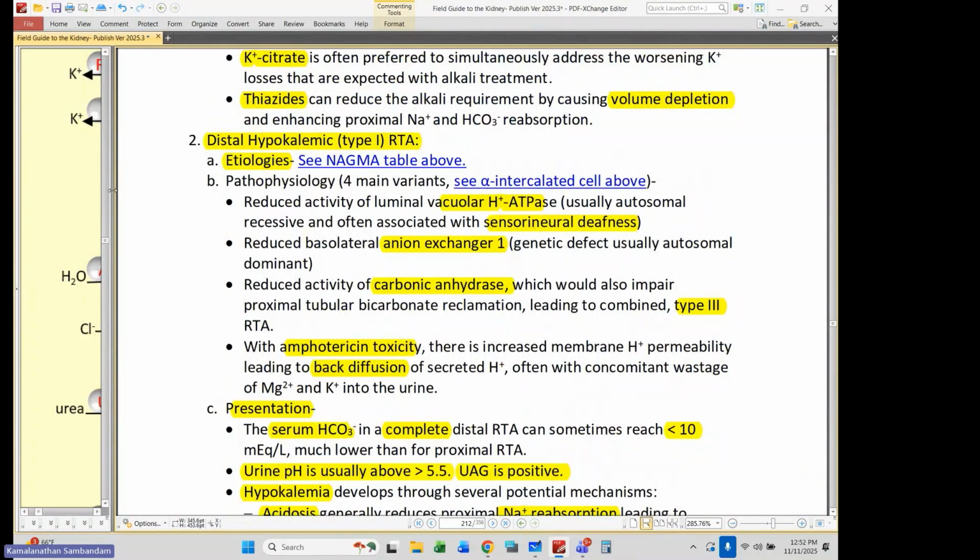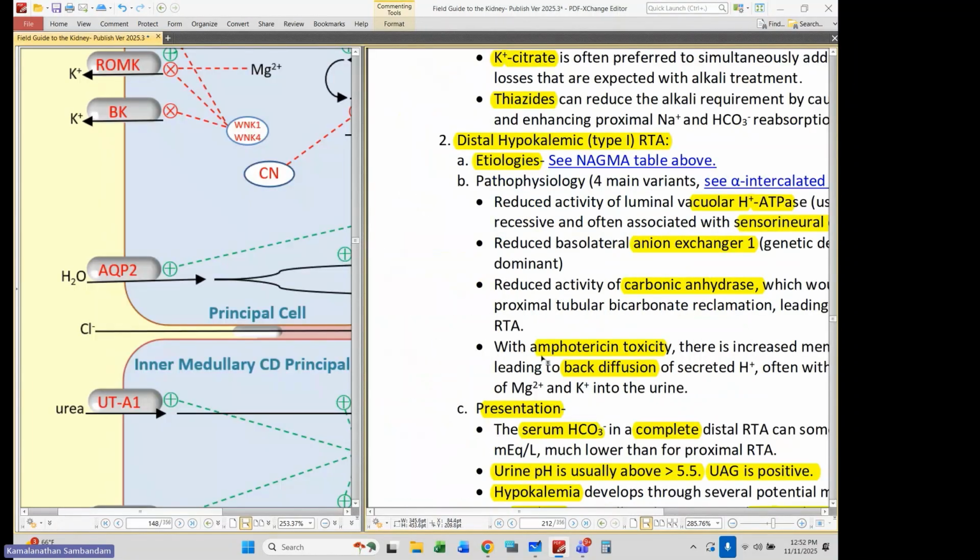Okay, let me now contrast that with the distal RTA. Right, we said that distal RTAs are going to have urine anion gaps, or maybe I didn't make this point enough. Urine anion gap in these individuals is going to be insufficiently negative or overtly positive. Their urine osmolar gap will be small. So what does that tell you about ammonium excretion rates? Low. Okay, good.